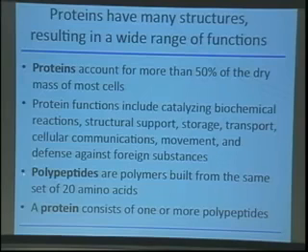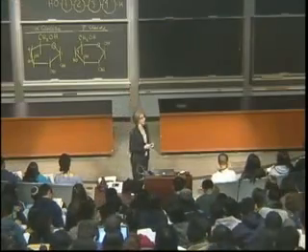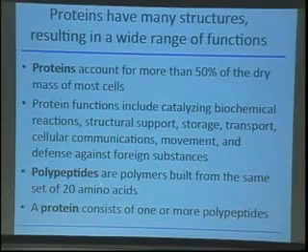And what are proteins? They're basically polypeptides. And I want to just be clear about the nomenclature here. So you'll see the word protein. And when we talk about a protein, in general, we're always talking about a polypeptide. In other words, a long polymer that's built up of individual amino acids. But we're typically talking about an amino acid polymer that's longer than 100 amino acids. Typically, that would be a protein. If it's smaller than that, then we might refer to it as a polypeptide. And these are polymers that are built from a set of 20 common amino acids. There's a few other types of amino acids that are found in nature, but they're quite rare.